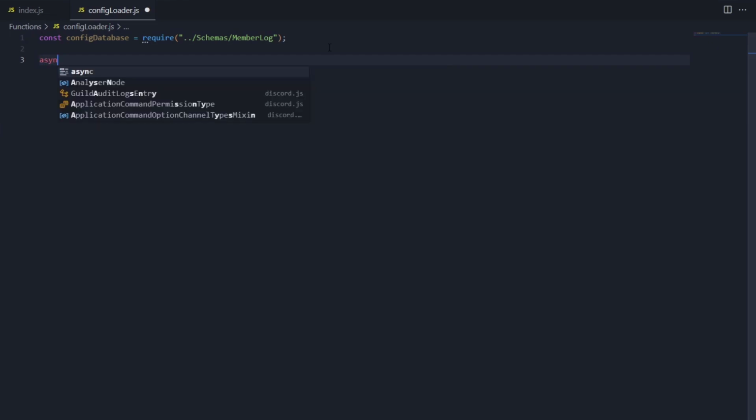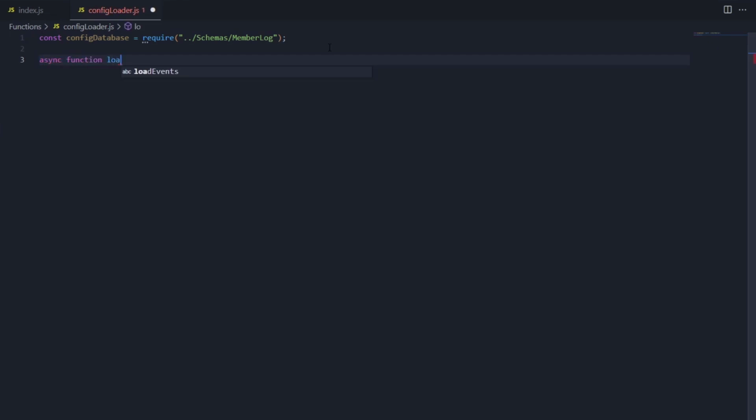All right, and then we're going to make the function async because we're going to be using await, and we're going to call this, for example, loadConfig. Here we're going to provide the client parameter, and then we're going to open up an object block.